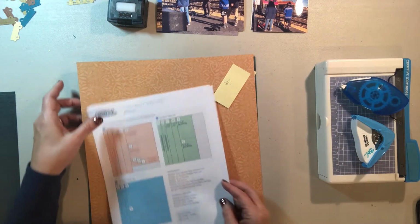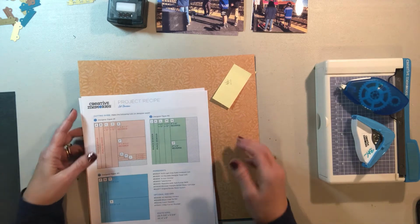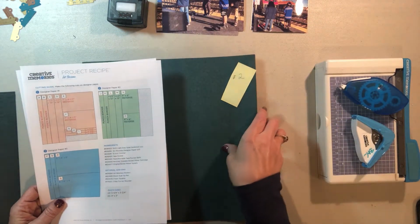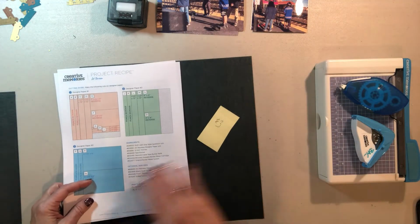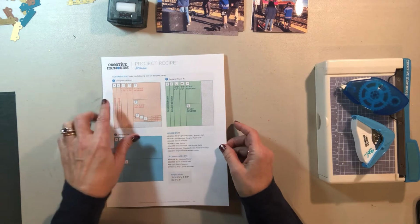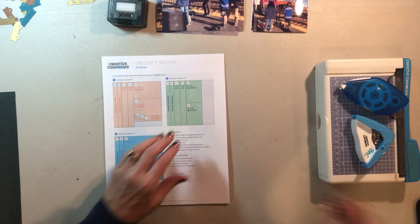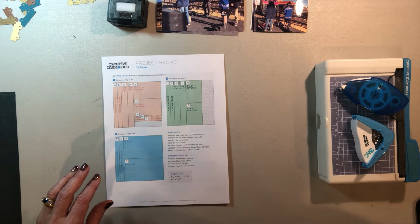So for instance, I'm following the project recipe pretty closely with the Art Nouveau pages. So number 1 is going to be this designer paper, and I've labeled it number 1. Number 2 is going to be this one, and then number 3 is going to be represented by the blue one here. So I've got them all labeled and ready to go. And then you're going to want to use your 12-inch trimmer, and follow along the designated cuts for each sheet. So I've done that ahead of time to try to keep this video under a half an hour.